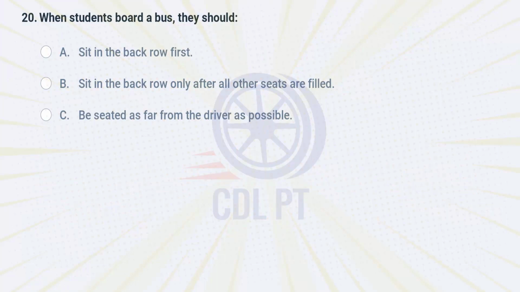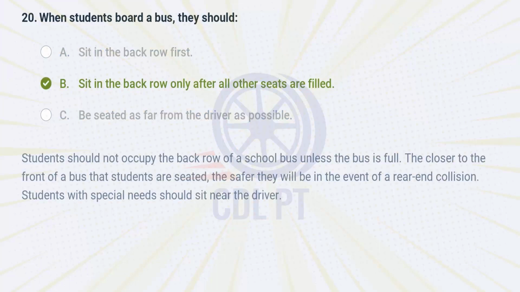When students board a bus, they should: A. sit in the back row first. B. sit in the back row only after all other seats are filled. C. be seated as far from the driver as possible. B. sit in the back row only after all other seats are filled.